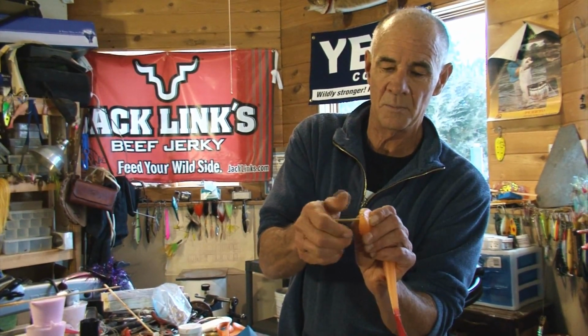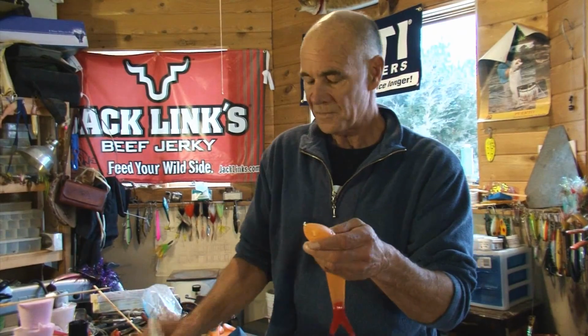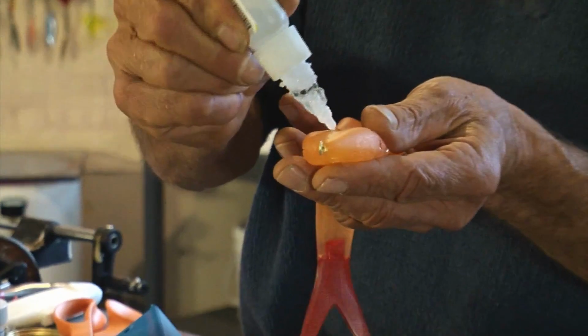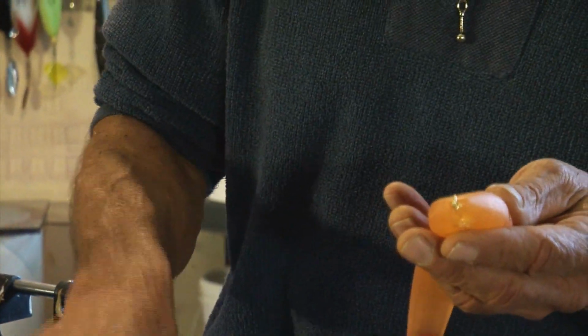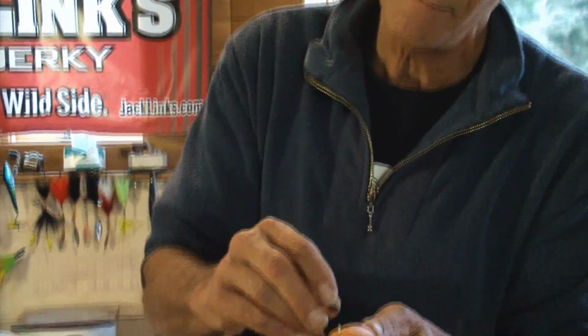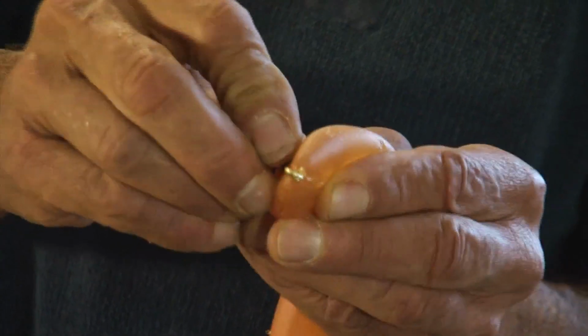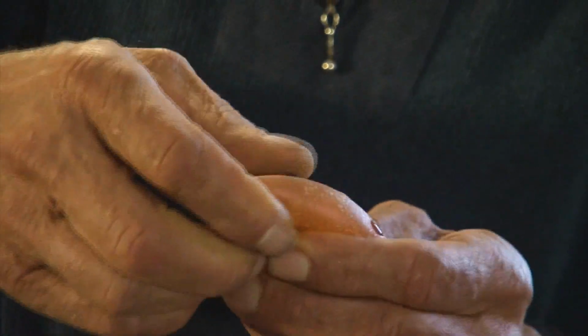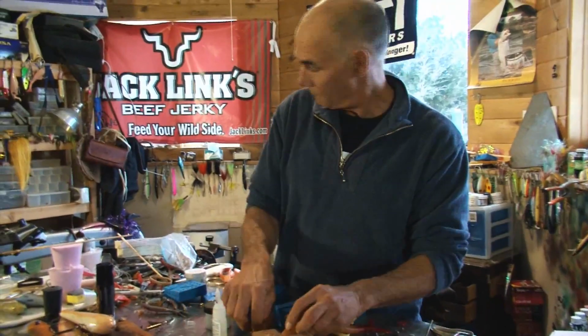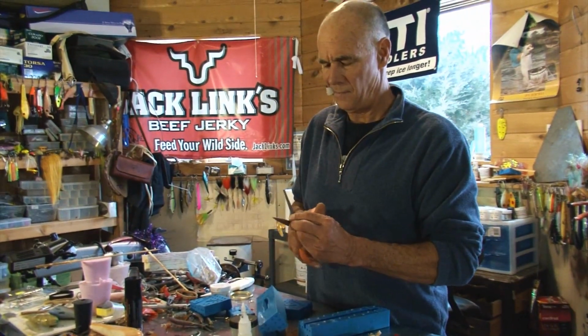Now, as you will recall, we've got a tube through here with a tube through the tube. So I'll just pull that out. Take a little bit of crazy glue. And I've got these eyes with little pins on them, which I've shortened slightly. And I'm just going to put that eyeball right in that slot. Being careful not to glue myself to the lure. And then, shorten that just a little.